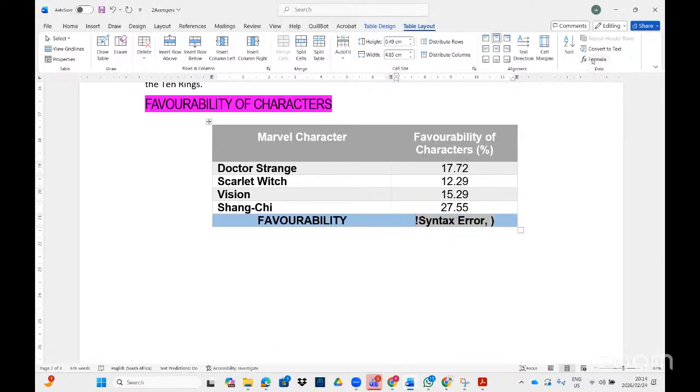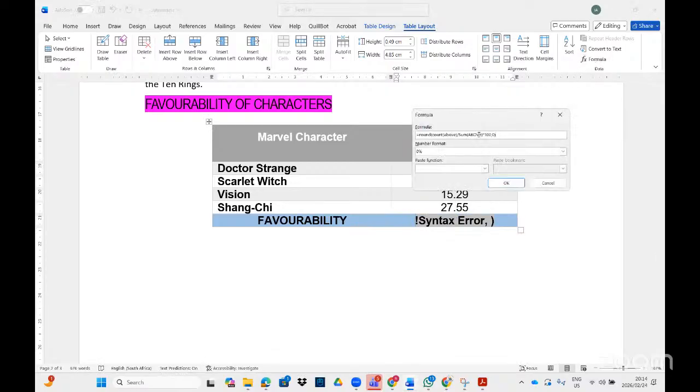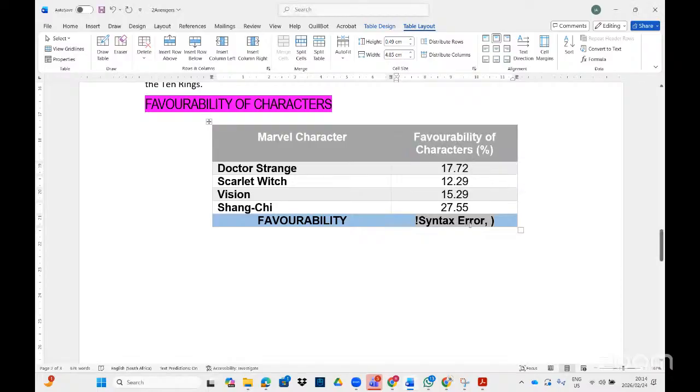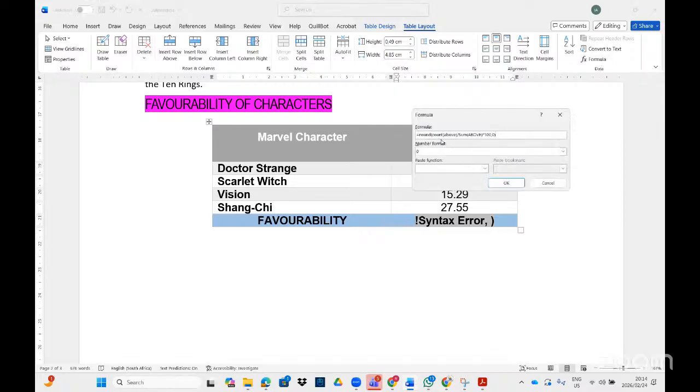It gave us syntax error. Let's look at this. Maybe round of count of that times 100. Count of above divided by sum of the above times that. Okay.